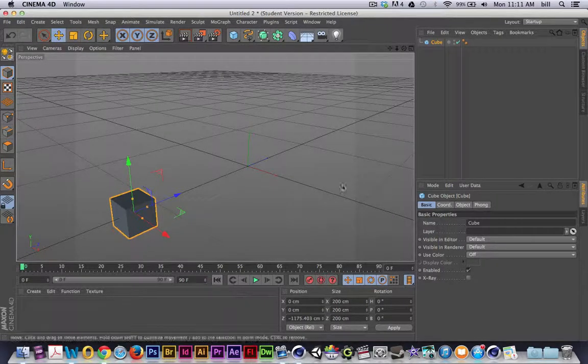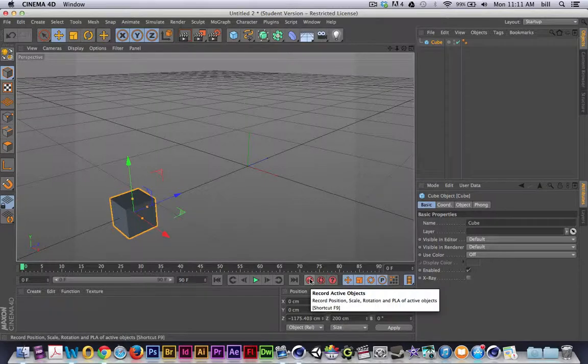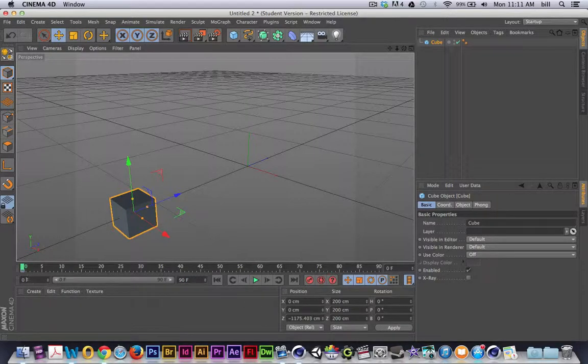button. And once I have my cube object selected and I have it in the position that I want and my playhead is representing the point in time that I want, in this case the start of time, I'm going to roll over and I'm going to press the record keyframe. This red icon with the key on it, when I click on it one time, once I do that, you'll notice a little tick appears down here in the timeline.